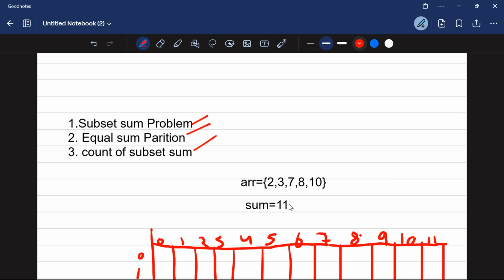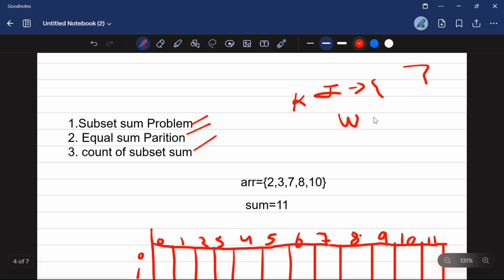They gave us an array that has some elements. In knapsack they gave us an item array, in which a number of items are present.